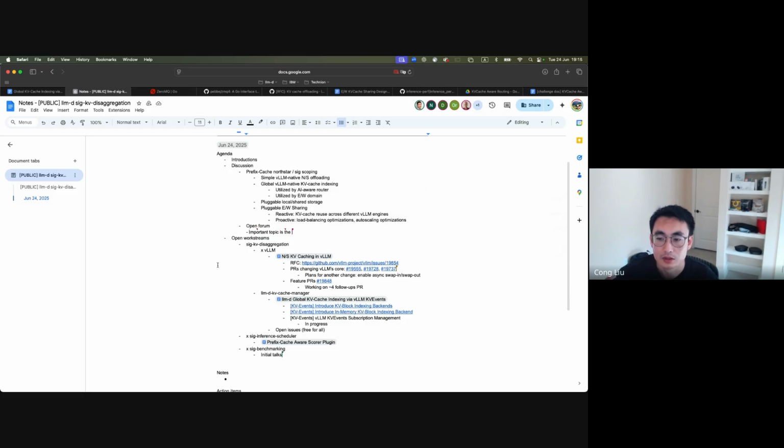I try to present a calculation, for example, how many CPU host RAM KV cache you need, and how much remote cache you might need. It gives some guiding design on the pluggable pieces, what to choose, when you need it, and how much you need. If someone is working on this, I'll be very happy to collaborate. I hope to share a basic spreadsheet-style document that highlights the key points to consider when designing a KV cache system.